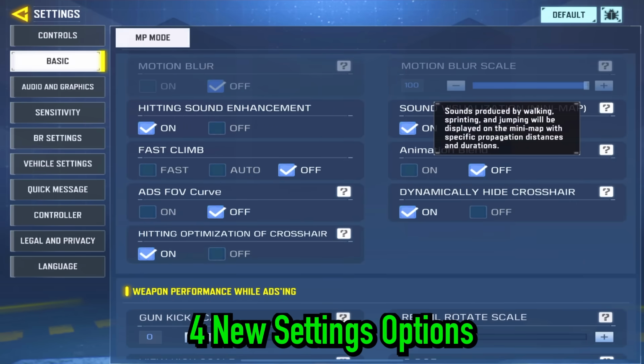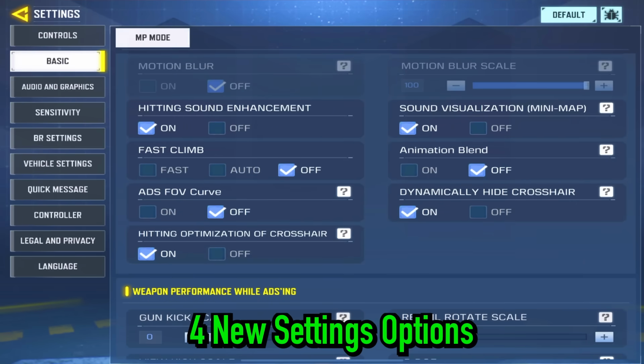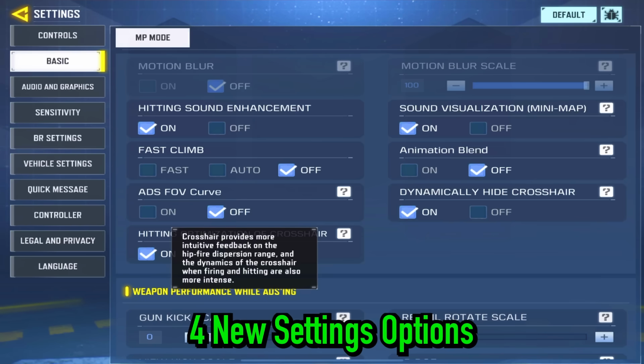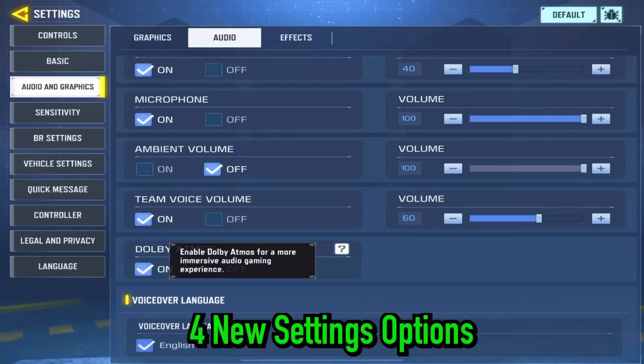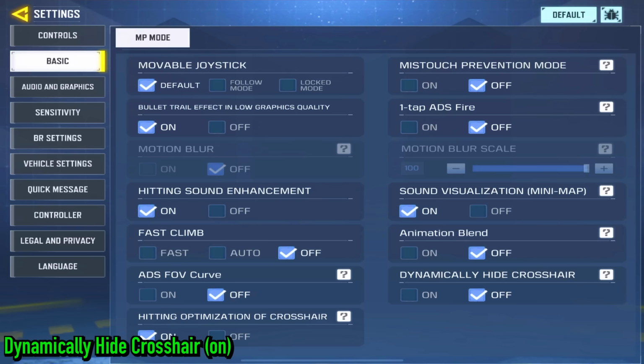So we have hitting optimization of crosshair, dynamically hide crosshair, and sound visualization. I'm gonna break it down to you guys what these do, but you can pretty much tell for yourself just by pressing the question mark to know exactly what it is, but I'm gonna show you what it looks like in game and whether you should have it on or off. And the fourth, it is in your audio setting, it's the Dolby Atmos.